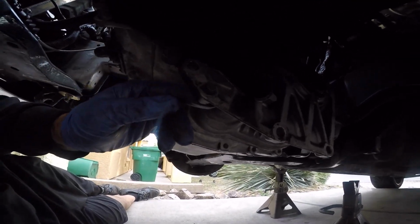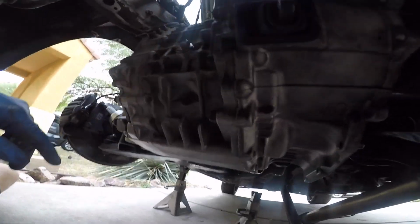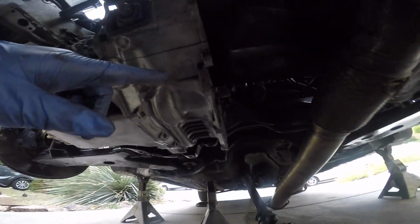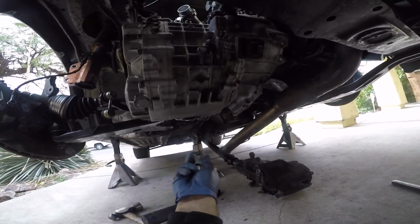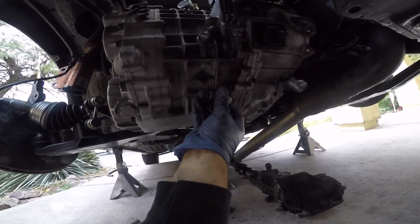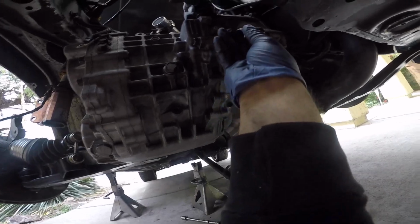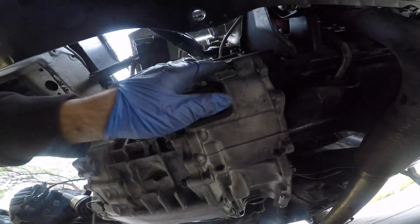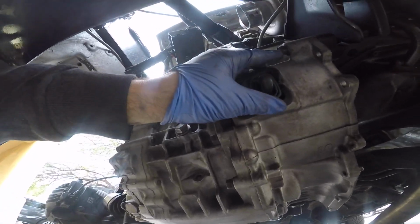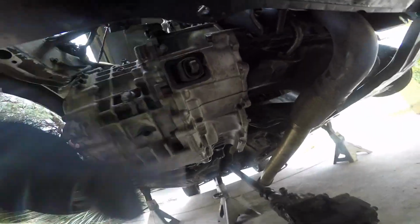All that's left is the transmission bolts, and now that I think about it, the starter. But these guys are 17 millimeter right here. Holy crap, I'm so confused right now. Sorry. 17 millimeter. There goes 1.